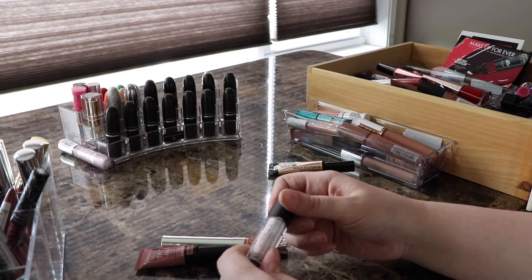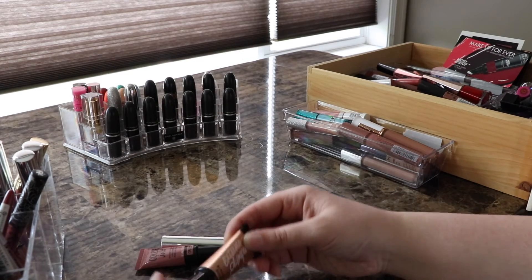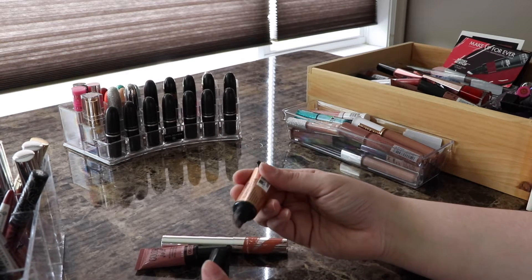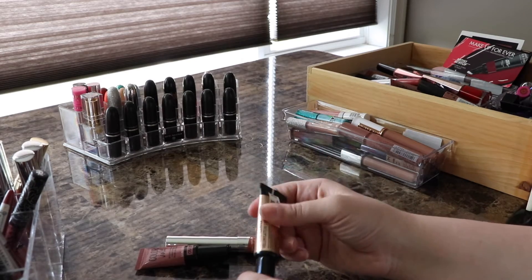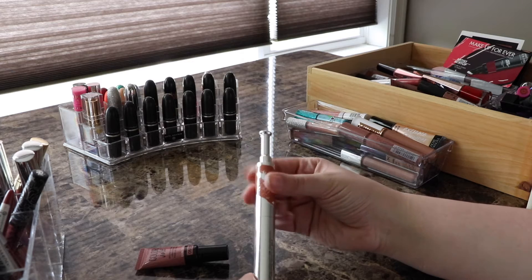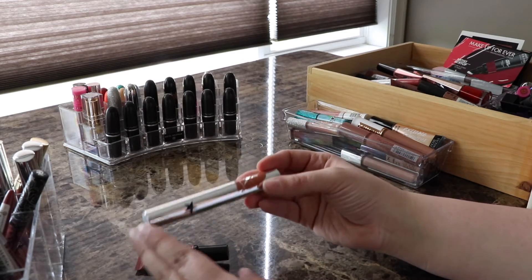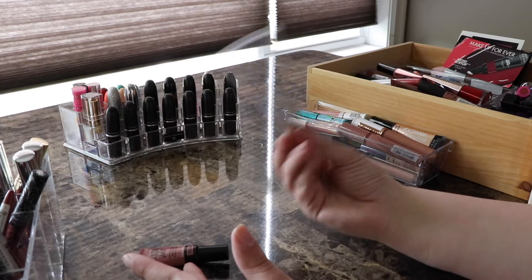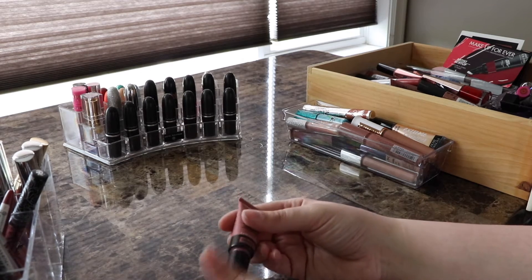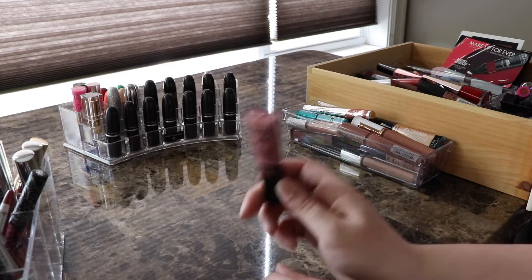This Huda Beauty lip strobe — getting rid of it. It's just sticky, gross, and overpriced. This Victoria's Secret lip plumper is pretty strong and in a light color in a squeezy tube — not my favorite, but I like lip plumpers so I'm keeping it. The Glam Glow Plumperageous is very intense — if you're not an experienced lip plumper user, probably don't start with this one. My last gloss is the Maybelline Color Jolt in Strip Down — perfect formula, superb color, one of my favorites.